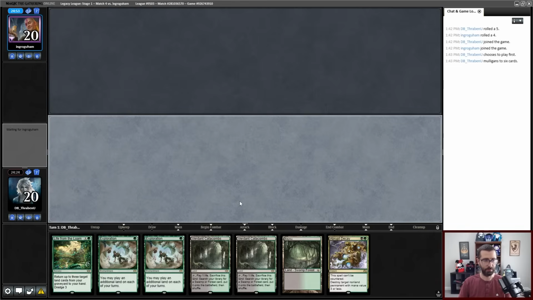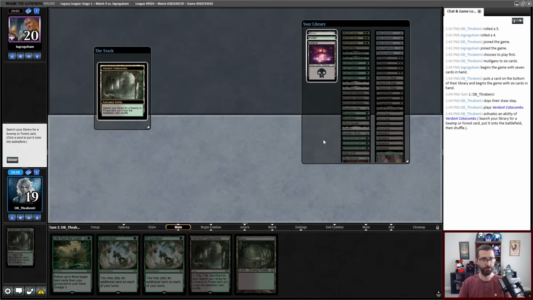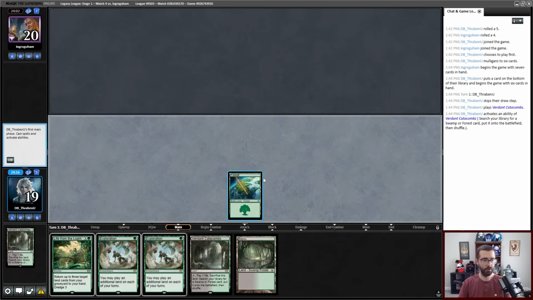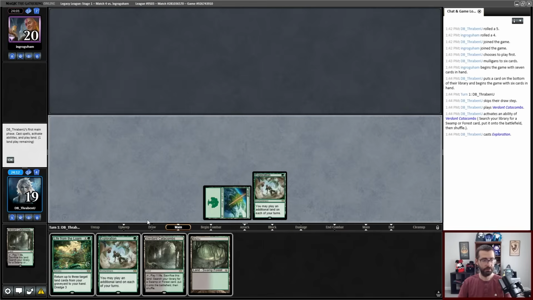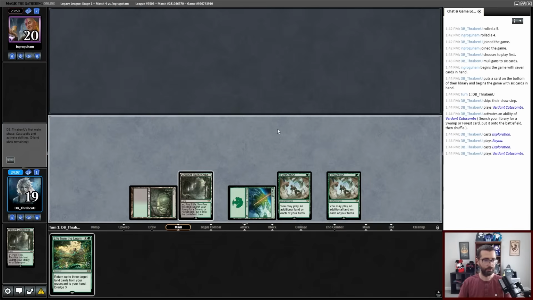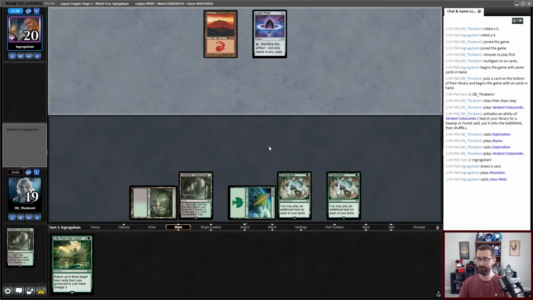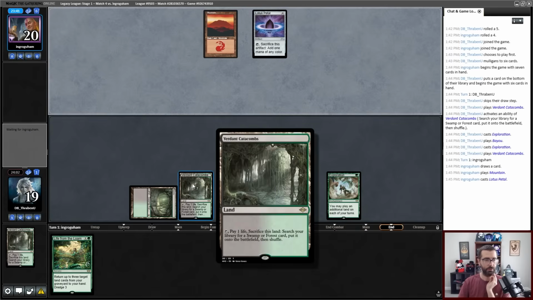I'll keep this, pitch the Abrupt Decay, and as long as Life from the Loam doesn't eat a Force of Negation, I will find something to do with Graveyard stuff that's pretty strong. So I will start off on Exploration. I think I will do this off of a basic here. And this way I can have basic Forest, basic Swamp, and never be able to be Wastelanded off of Life from the Loam. Mountain, Lotus Petal, and pass the turn.